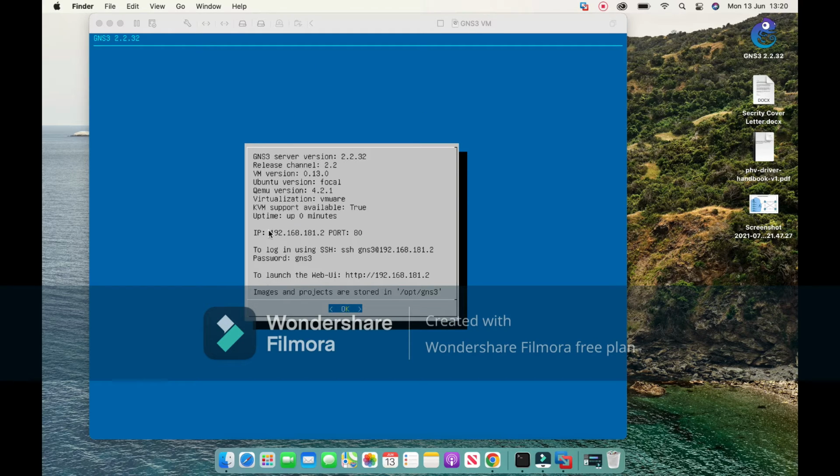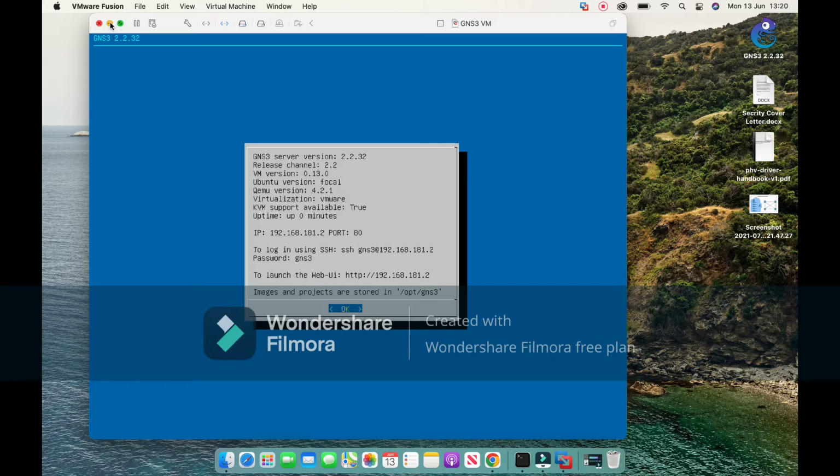So now it comes back up, and it has the IP address 192.168.181.2.